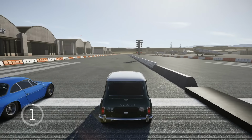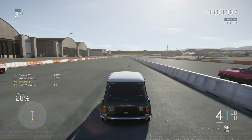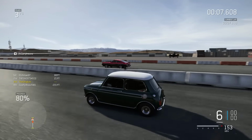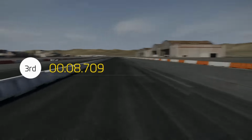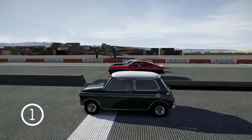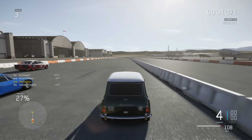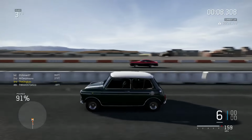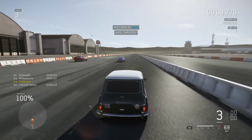Again, I launched pretty well, but I just didn't have enough power. That was a good launch. Me in the Mustang. Oh, so close. 8.7, I think that was our best time in S-Class so far. I just want to beat that Mustang. I have to hope that he crashes into a wall. Oh, he kind of did. Yes. Oh, no, but now the Renault's beating me? What? I beat the Mustang by 300th of a second.